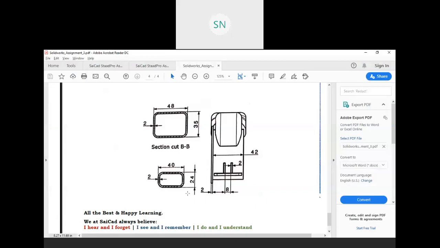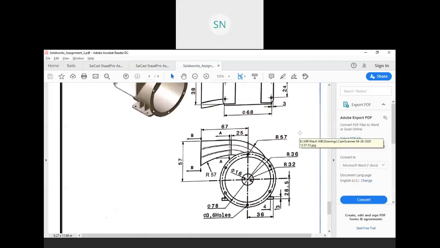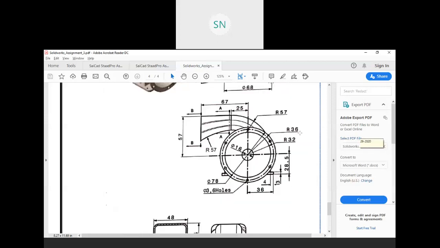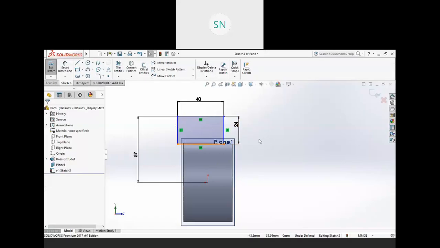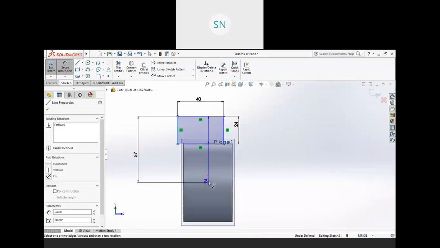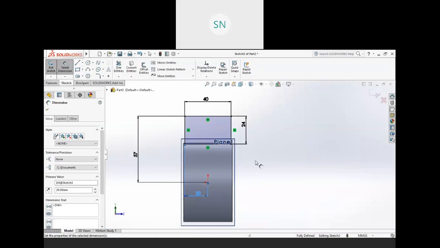Is it correct? Okay, let me check what we are getting. So one more dimension, this should be in the center. So this should be 20.